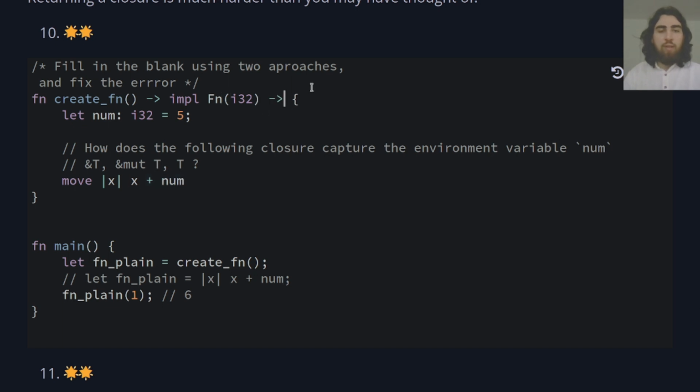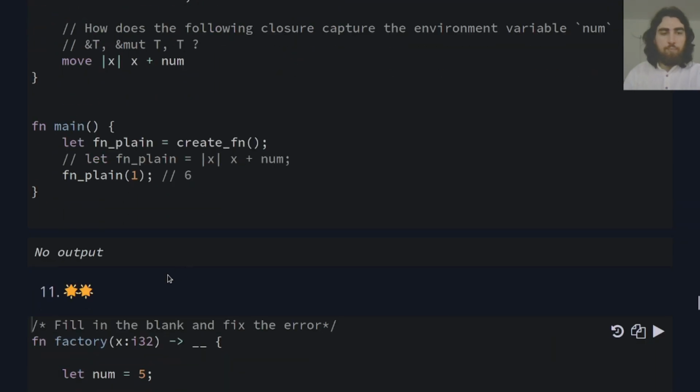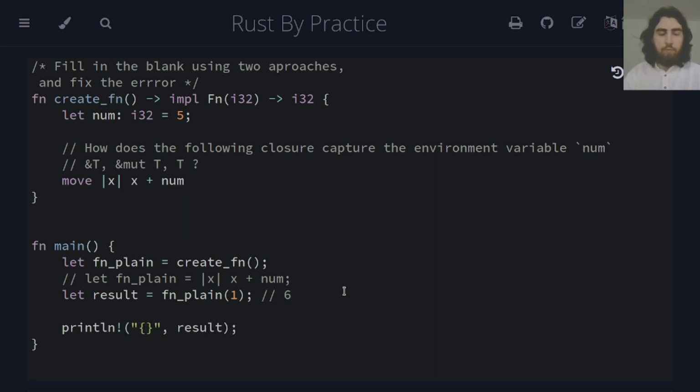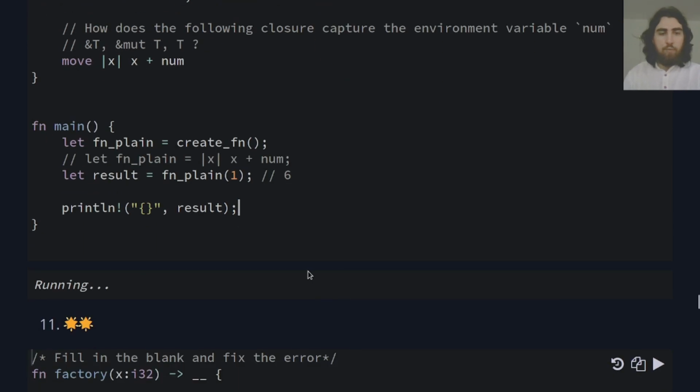And the return type should also be i32, all right? The result of this operation. So let's see. And this is compiling. Now let's actually see the output. As you can see, the output will be 6.